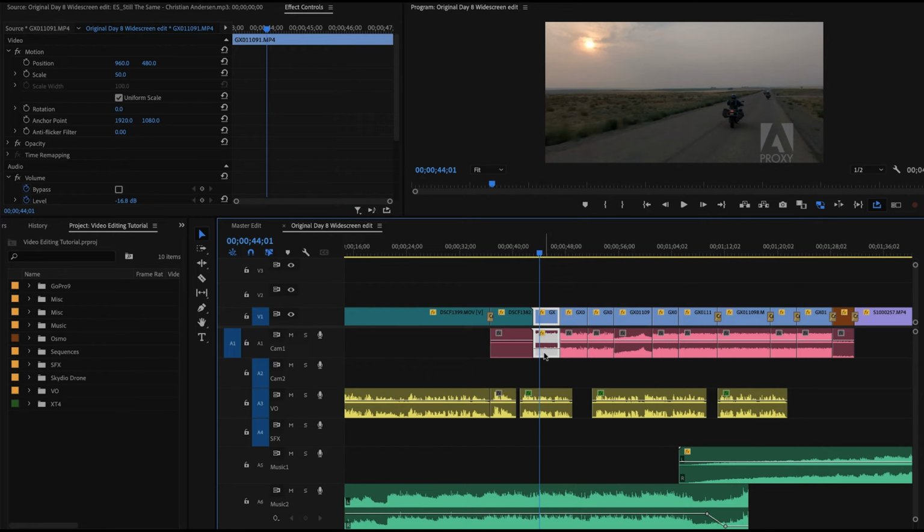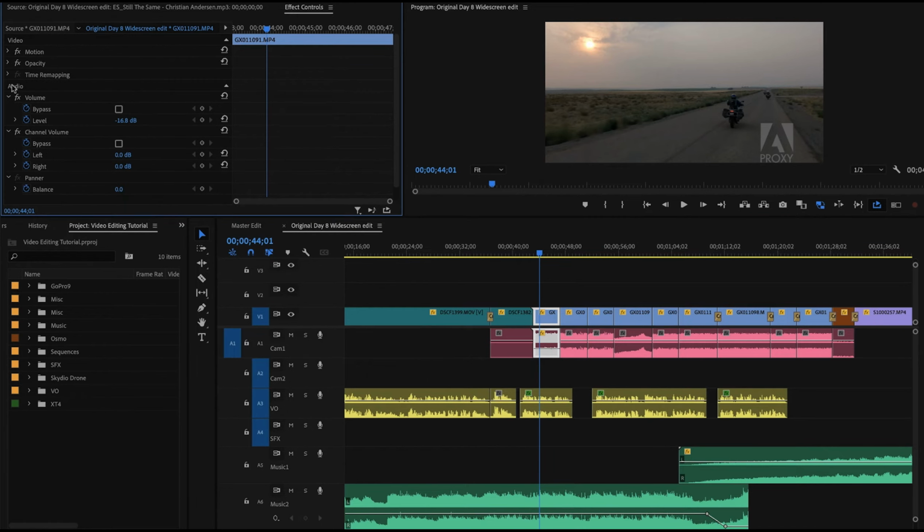Okay, so now that I've set my level correctly, it's actually set at minus 16.8. So you can see volume level minus 16.83. I actually want to apply that to all my other GoPro footage. So I can come up to my effects panel here. Let's just shut that down. And in audio, I've got my volume, and you can see there it's set at minus 16.8. So I can just select it. I can Command C to copy it.